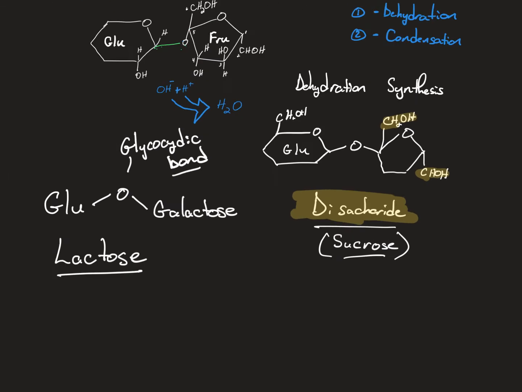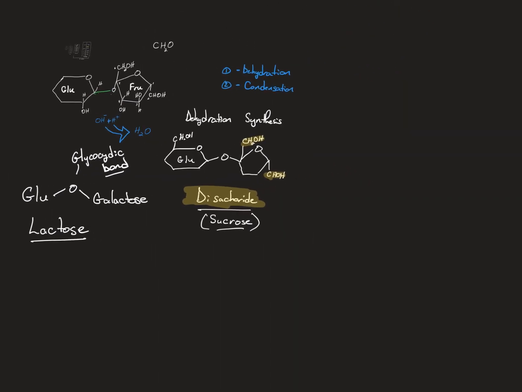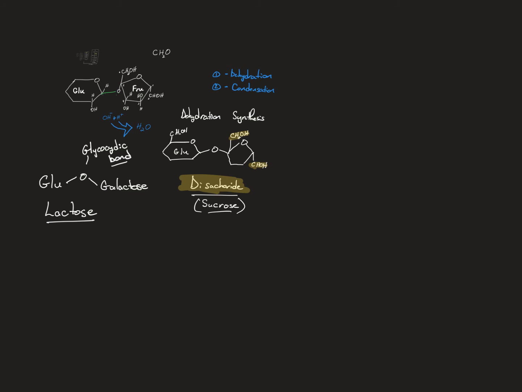So when we look at glucose and sucrose, or lactose and sucrose, when we look at dehydration synthesis, this process of dehydration synthesis is going to be repeated over and over again. When you build 2 biomolecules, you're always doing dehydration synthesis. You're taking advantage of the OH groups, the hydroxyl groups. You're taking a hydroxyl group and a hydrogen, putting them together to make water, and you're using the missing bonds to connect 2 units together.